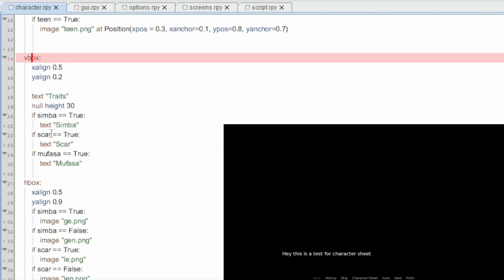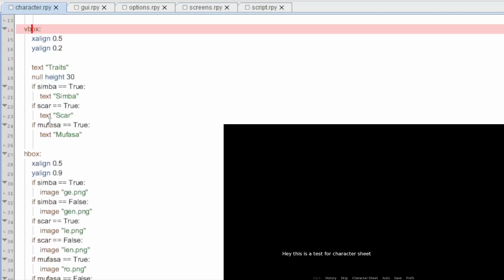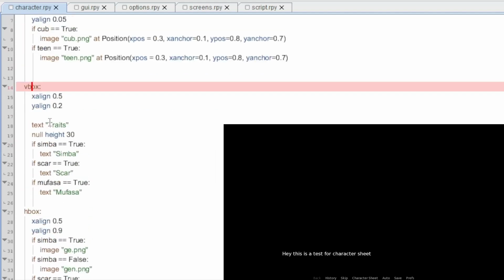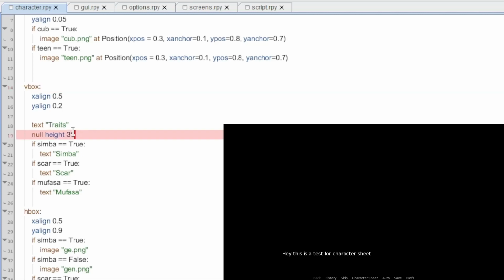This is talking about the box. I have the V box and the H box. This is something, if you guys learned about the main menu screen that I have a video about, I'm going to put that in the top corner because that's very important for this to understand, at least a little bit maybe. The V box is anything that's going to be vertical, and the H box is anything that's going to be horizontal, okay? So we have a vertical box, and this is going to be where the traits are going to be. Okay, Nora is going to be able to pick up traits as she goes along in the game.